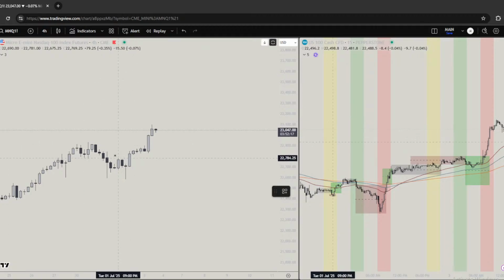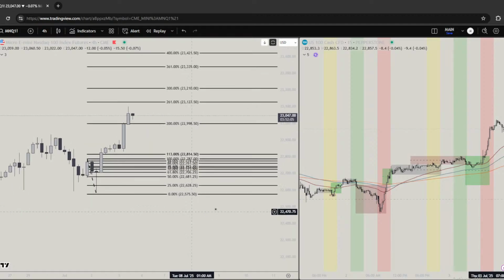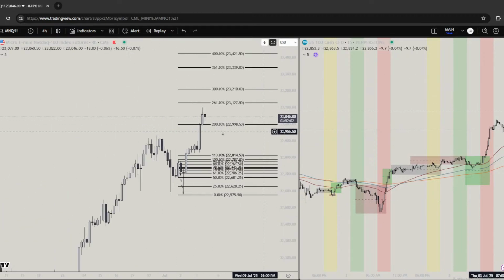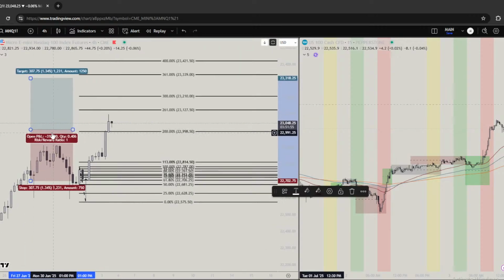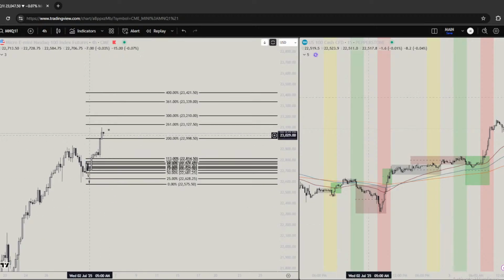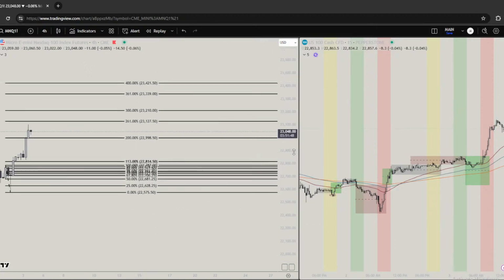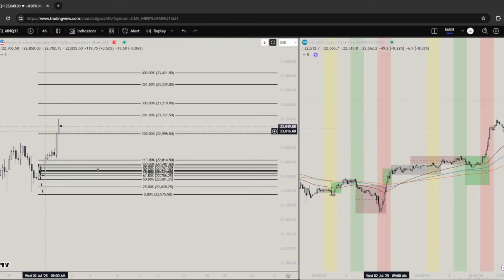If I want to see how far they want to take price up, this is our inducement, our equal highs, equal lows. I run it from the high to the low of that range. Looks like we're selling off at that 261. I would really want price to come down below here. This is current price here. I'm gonna be waiting for that dump. FVG here.